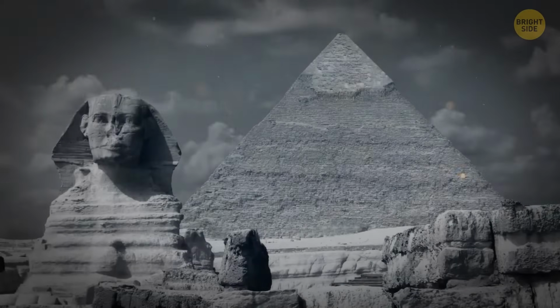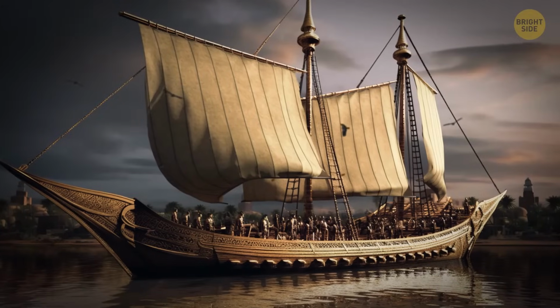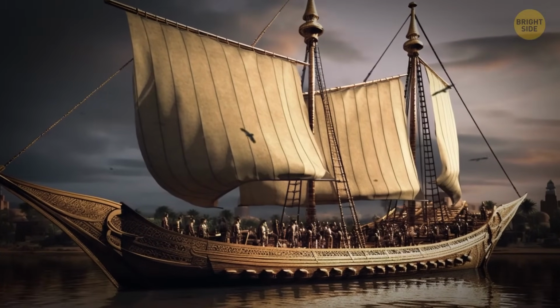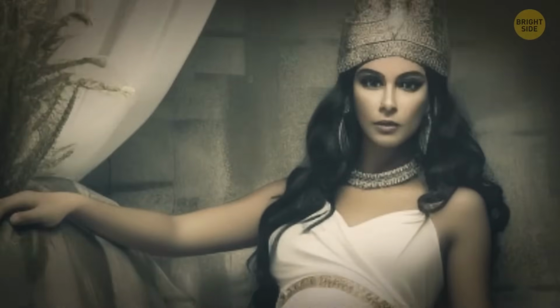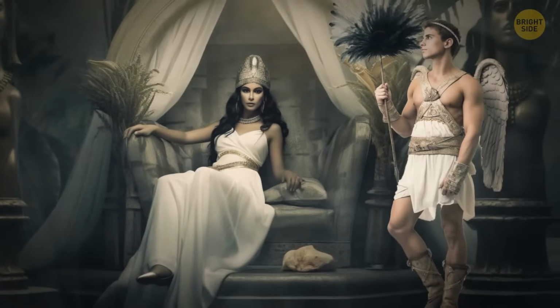After some time, she impressed another influential Roman for diplomatic purposes. She arrived to meet Mark Antony on a golden barge with purple sails and silver oars. Cleopatra was dressed in the image of Aphrodite and sat under a magnificent canopy. Her servants dressed like cupids and were blowing her fan and burning incense.